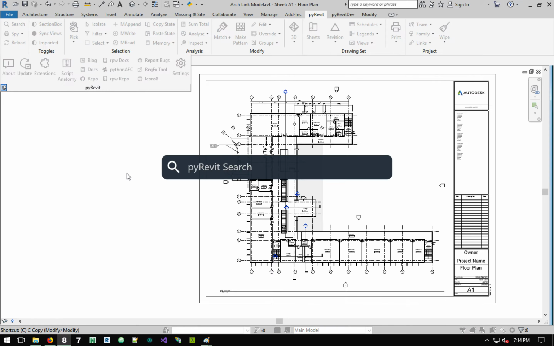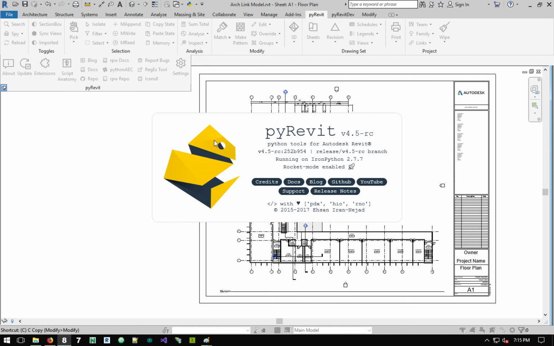So let's talk about the About window. As you can see, the About window, I'm a huge fan of. I'm an architect, so I really care about the quality of graphics and stuff like that. So I changed the pyRevit logo to an SVG logo that will look super sharp on any window, because it's vector graphics, on any window size, whatever monitor size that you have.